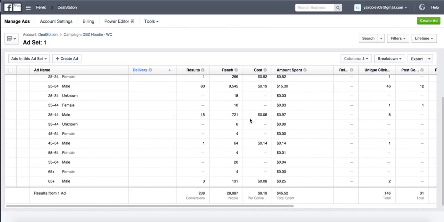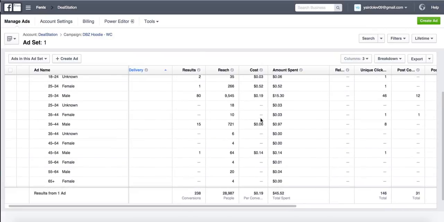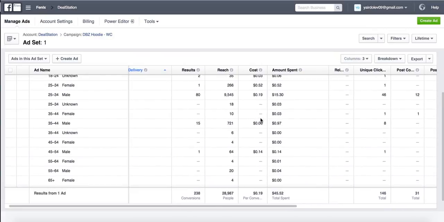So what exactly do I mean by scaling? Allow me to explain here. First of all, you want to make sure your ROI is good. Now, it doesn't have to be as good as this, but look to spend $1 and make $3 back, or $5 back, or $10 back, as high as possible. If you spend $1 and make $5 back, then that's okay. If your ROI is between 100 to 200%, and you can calculate that, then you'll do just fine.